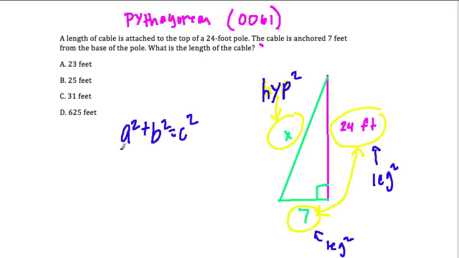So the two legs are what we're given. So 7 squared plus 24 squared has to equal our hypotenuse squared. What is 7 squared? That's 7 times 7, or 49. And 24 squared is 24 times 24, or 576. We add those two up together, and we get C squared, which is 625.